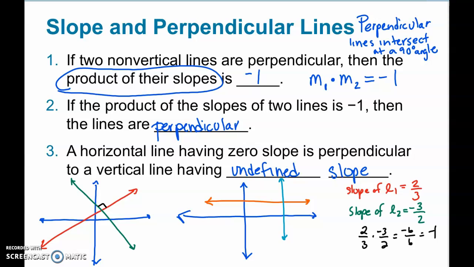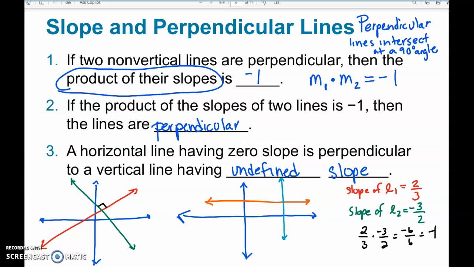And remember, I told you that one of the lines, besides the third situation here, has to go upward, and we learned in 1.4 that if the line goes up from left to right, it's positive. And one of the lines has to go downward in order for them to intersect at a 90-degree angle, so that line would have a negative slope. They have to have opposite signs on their slope.